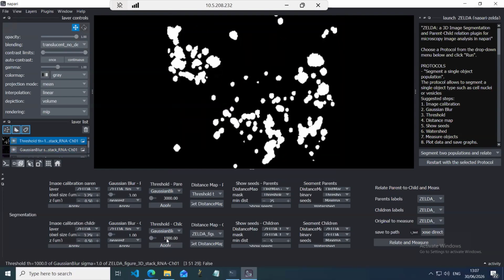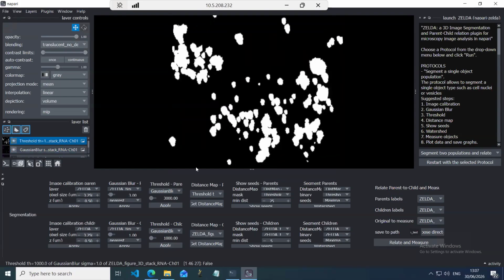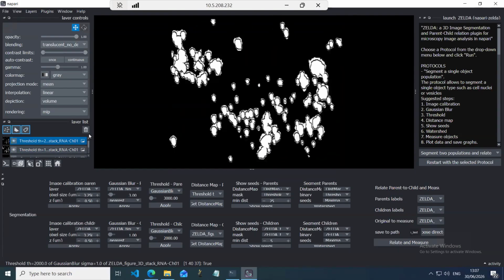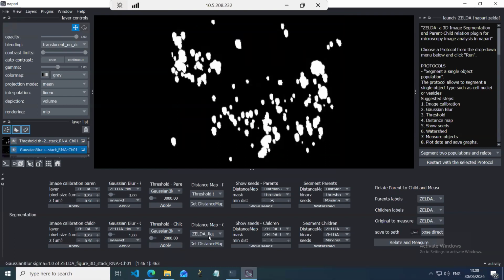And if I see that too many pixels are included in the binary picture, I'll do the same operation and increase the threshold until only the pixels that I consider part of the RNA spots are included. Now I have to select the previous layer and delete it because it's not functional for this workflow. I will now go to the creation of a distance map.